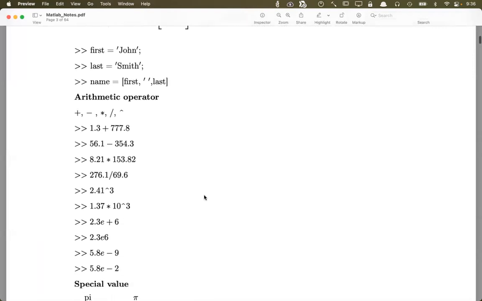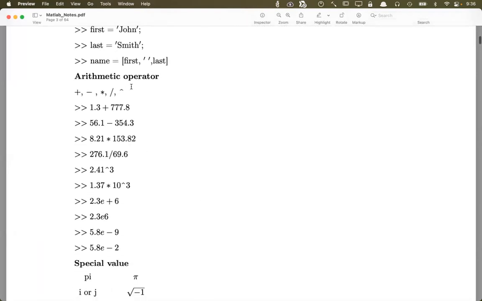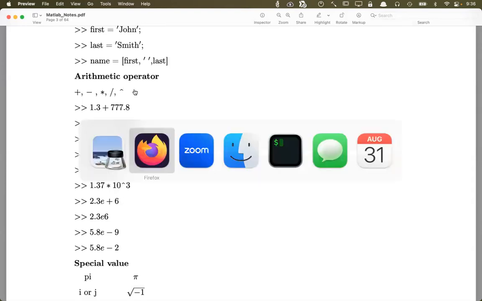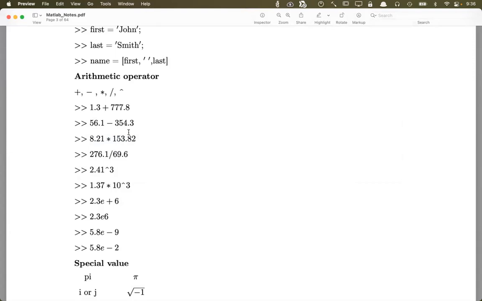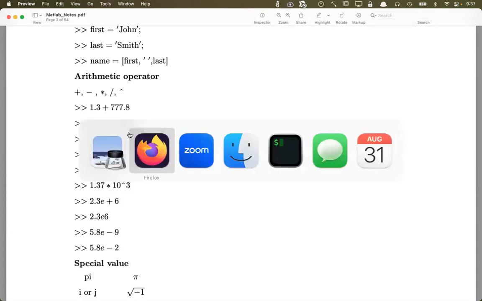Okay, so these are the mathematical or arithmetic operators in MATLAB. So plus, minus, multiplication, division, and the power. You can use decimal numbers here.